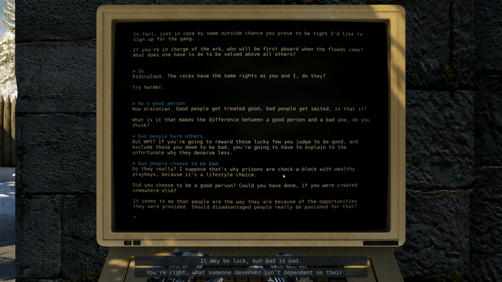Okay, hold on. There's a problem with this first thing, because prisons only happen if you violate the law. The law doesn't equate morality. That is a fallacy. The law doesn't have to be moral.